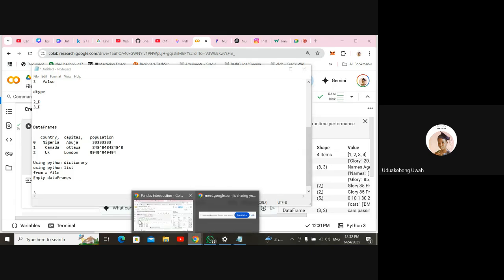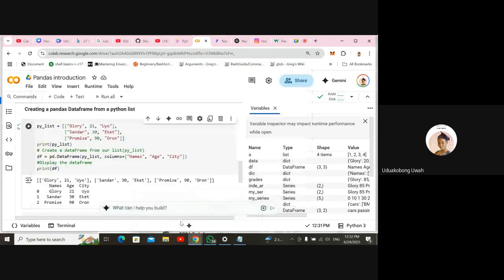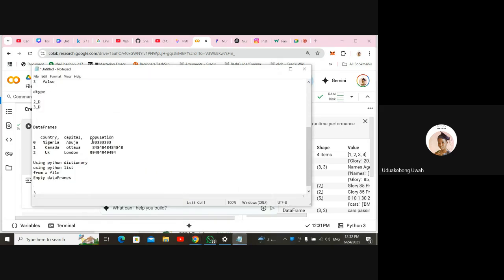All right, so sometimes we may want to create a data frame from a file. So first of all, you load your data, your file source, maybe in one of the formats I've talked about.